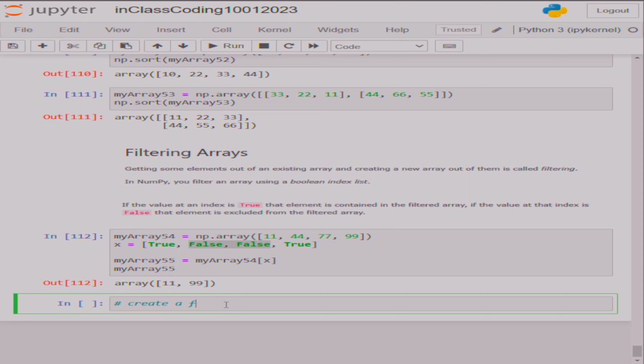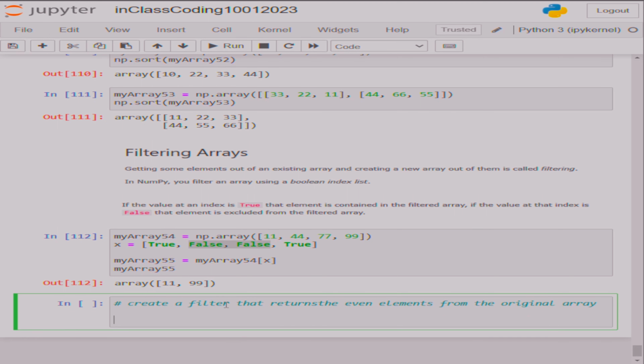Create a filter that returns even elements from the original array.